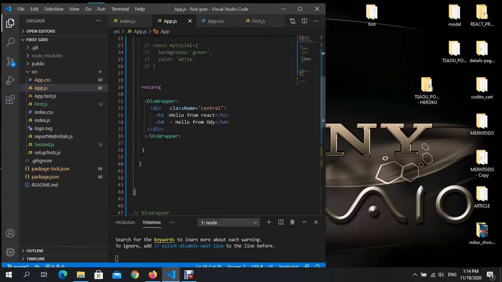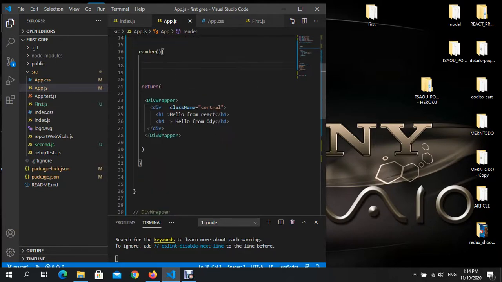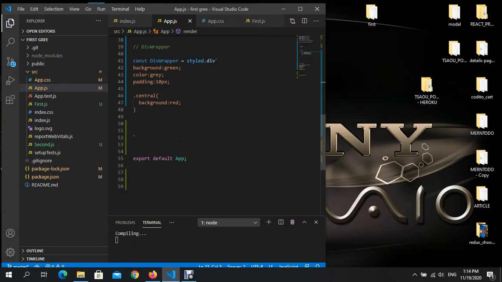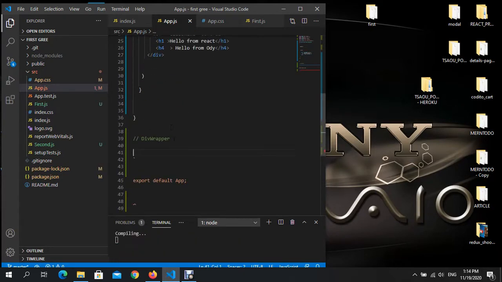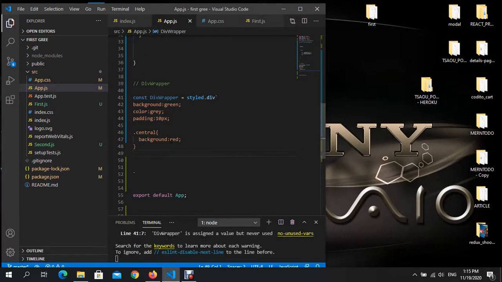So let's get started. Let's delete these things. We don't need this. Let's delete the style too. What happened? I messed up somewhere.